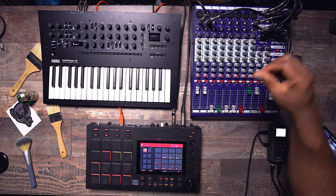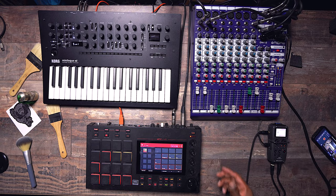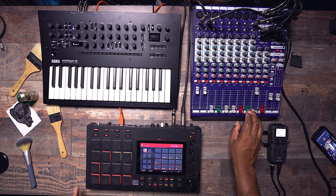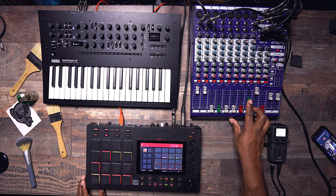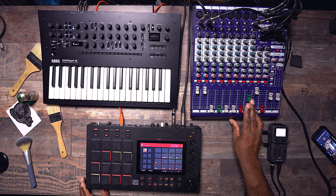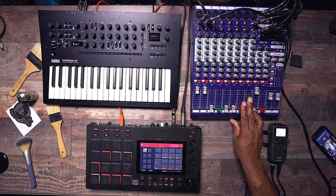2, 3, kick. Which is not there, obviously, because it's here. Cool. Let's fade the kick in. That's what I was going to do. And I'm doing this slowly so that if you fall out of the groove or you fall out of the beat, I can just reel you in here.